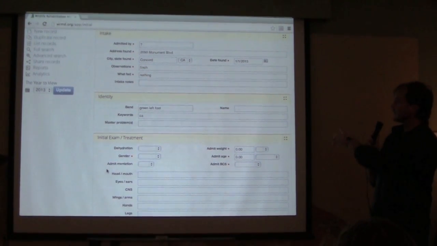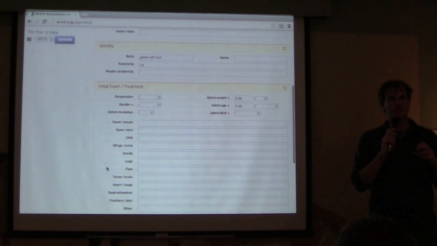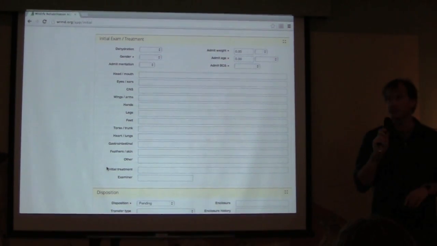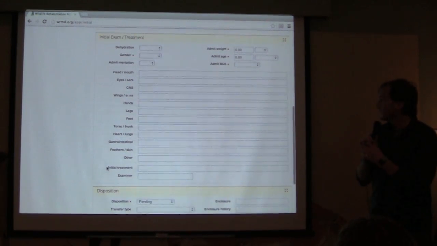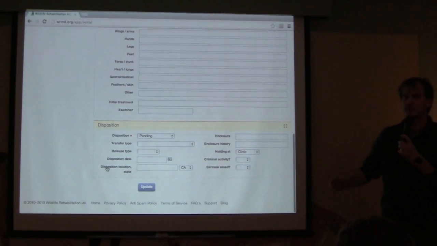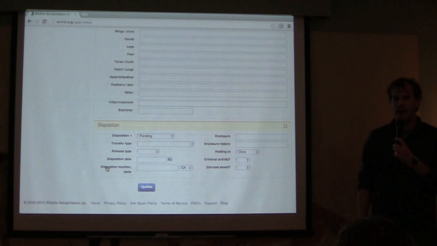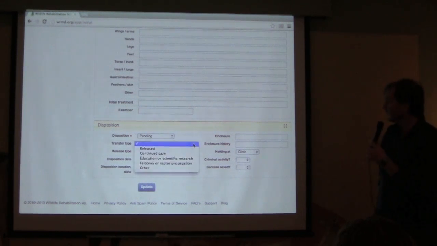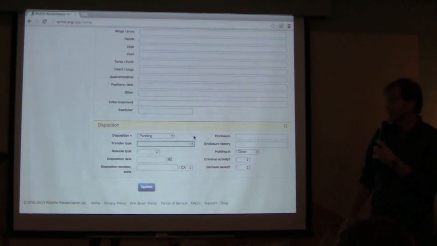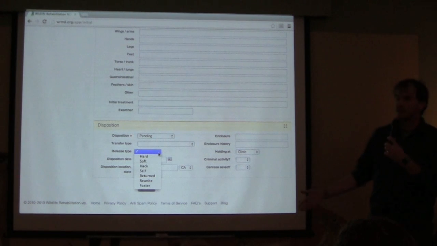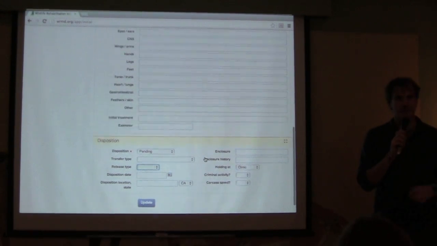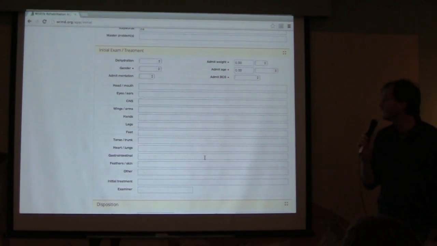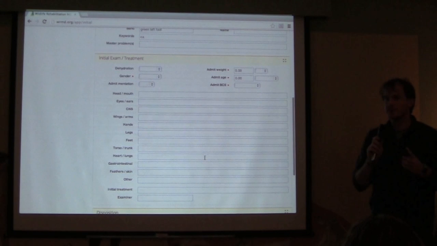Things to help further identify this animal more than just its case number, like if you gave it a band or certain keywords. Initial Exam is the initial exam. And then on the bottom are disposition-related things. So, what happened to that animal, or where is it, and what's its potential future. The disposition fields are the dispositions that U.S. Fish and Wildlife recognizes. So they're not made-up funny dispositions. With the exception of 2 of them.